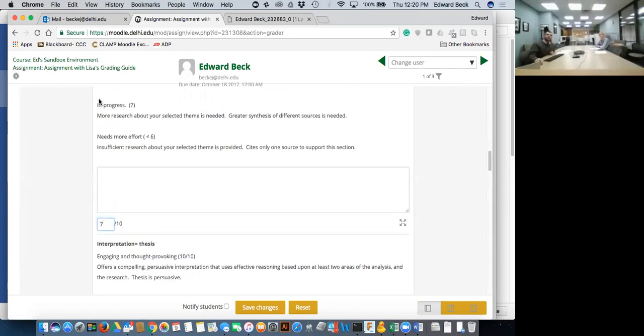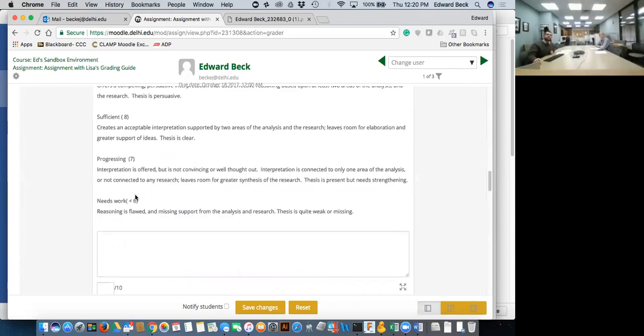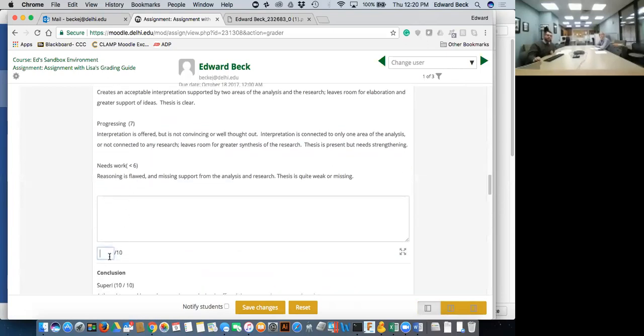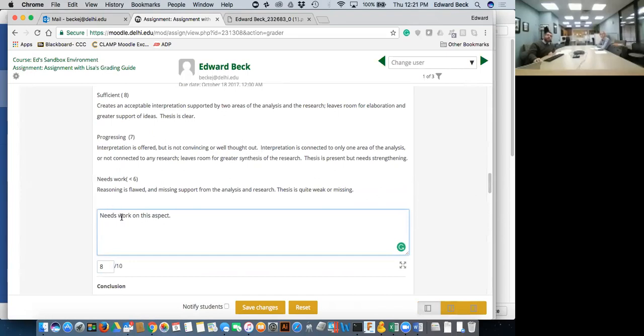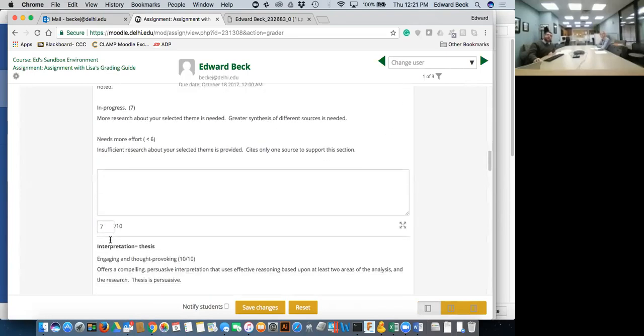And that means that they're in this in progress box, but it doesn't mean I have to pick a very specific number. So I wanted to show you that if you do create a grading guide, you can grade based on a criterion and say, you still need work on this aspect, or give some kind of feedback that's very specific to the criterion we're in.